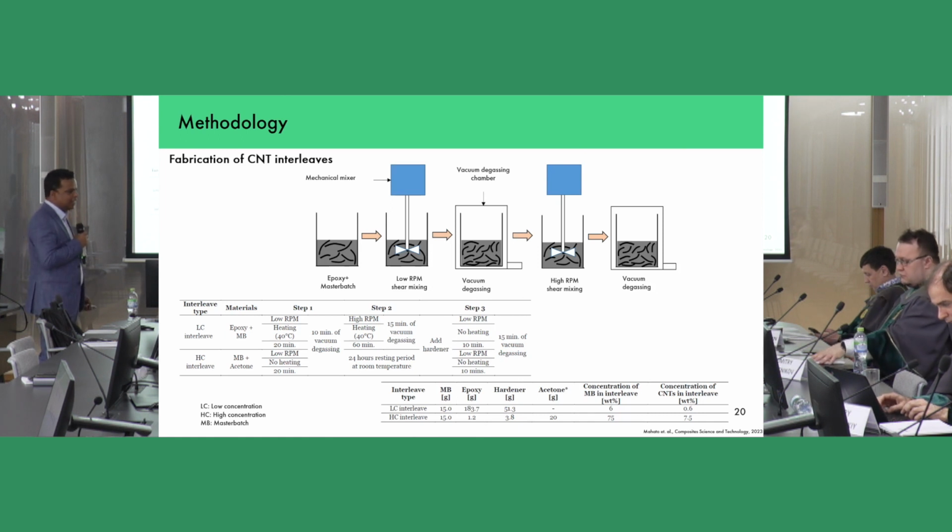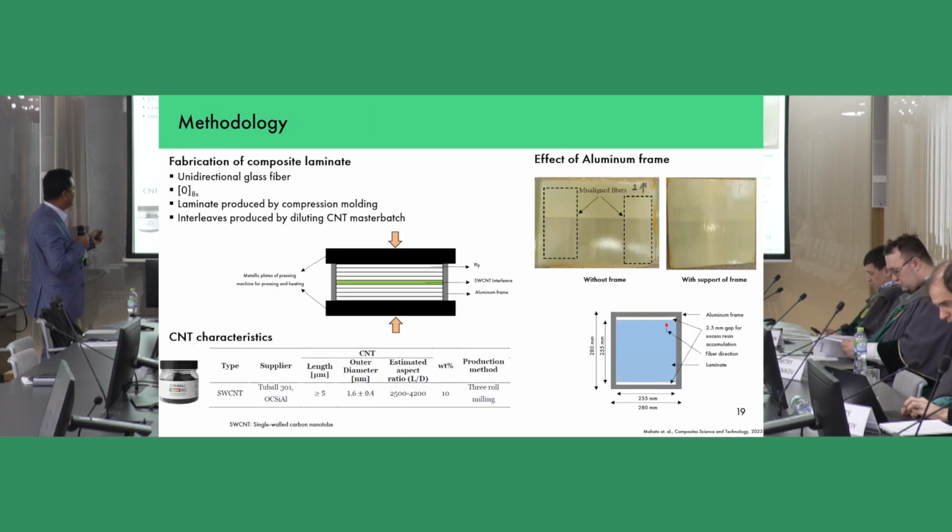The idea behind 7.5 is that the master batch that we use in this research has 10 weight percentage, and this master batch contains carbon nanotube and epoxy. So we need to add a compatible hardener to this master batch so that it can solidify and form a structural material, right? When we add hardener to this master batch at 10 weight percentage, the weight percentage in the overall final mixture decreases, right? From 10 to about 7.5%. So I just adjusted this value to get exactly 7.5%.